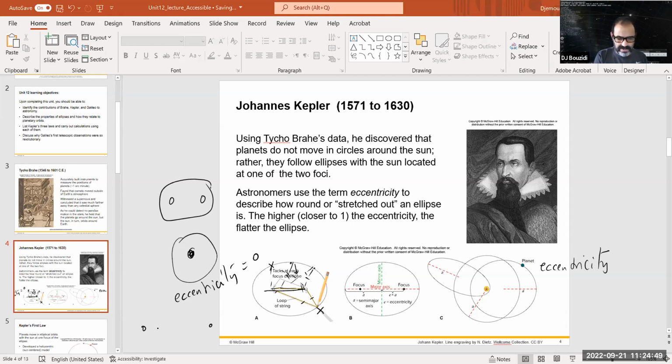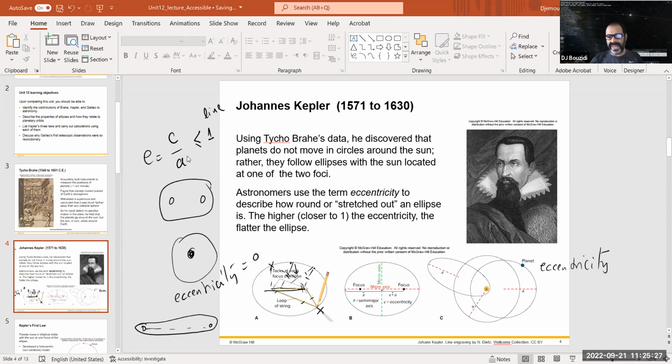If this distance is very close from 1, meaning that it is as open as it can get. So this is as thin as I can get. This distance between the 2 focal points, because the eccentricity is equal to actually C over A. C, remember, is the distance between the 2 focal points. If the 2 focal points collapse on each other, they become 1 point. Then C is equal to 0. In that case, I have a circle. If the 2 points are as close as from the extremes, then in this case, C is very close from 1. So the value of the eccentricity is at best equal to 1, which is a line.